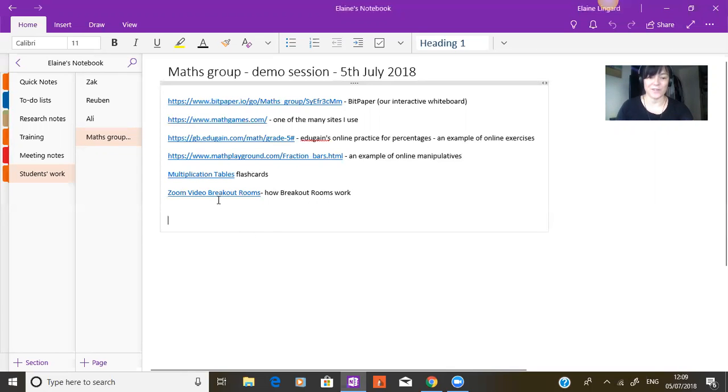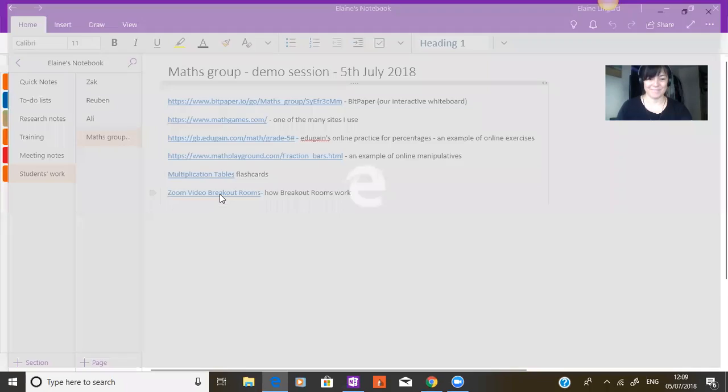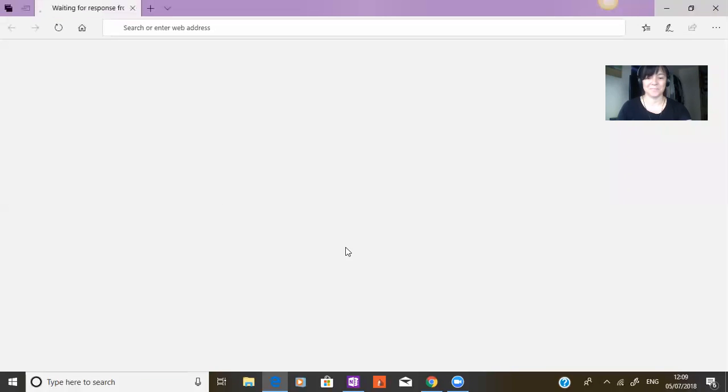So if I show you this video clip, we can look at how the breakout rooms work. Okay, so it's just opening up, and here we are.